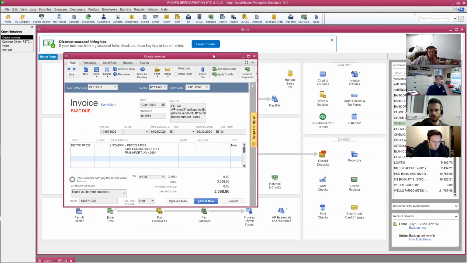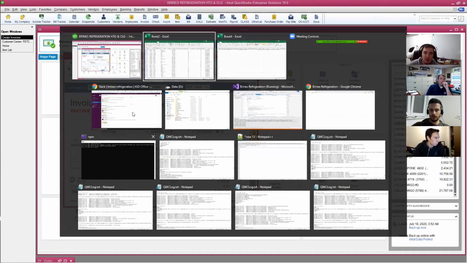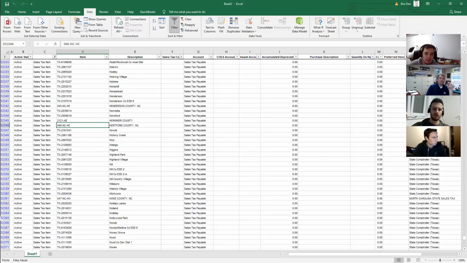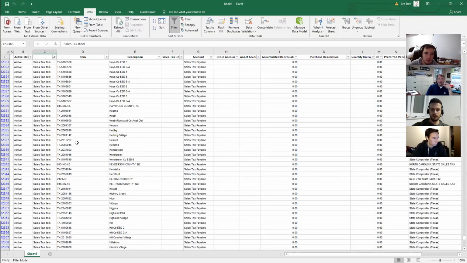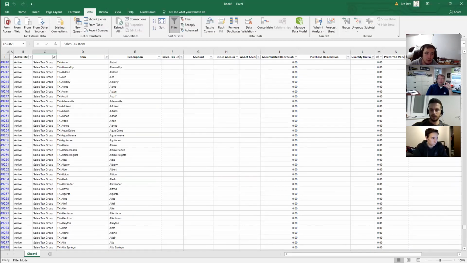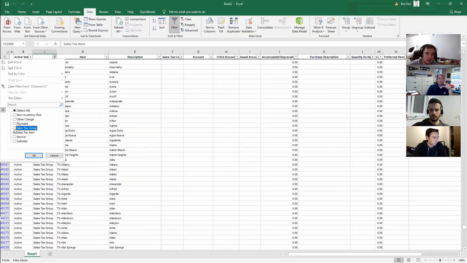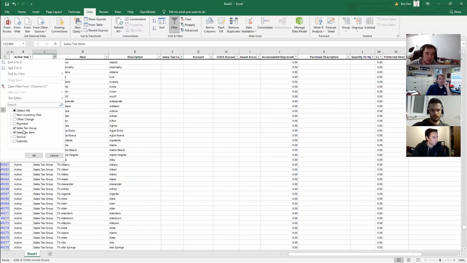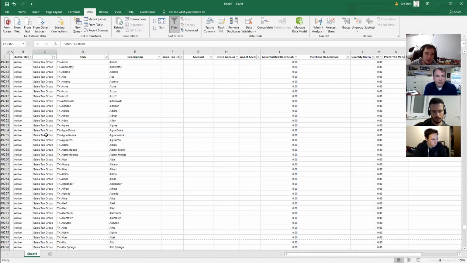Can you go back to that other file where we looked at tax rates? And let's look at how many locations are in that list. Do you mean the first one? Yeah. So do the count that we did based on that description column having a location in it. Take those off, sales tax group and sales tax item. Do all for this one. And then for description.